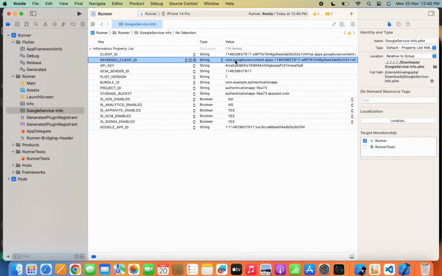Now here you can see the reverse client ID. It is one of the main links to add in the scheme folder, because if you don't do this process, then you might not be able to add the Google authentication in the iOS emulator or iPhone devices.